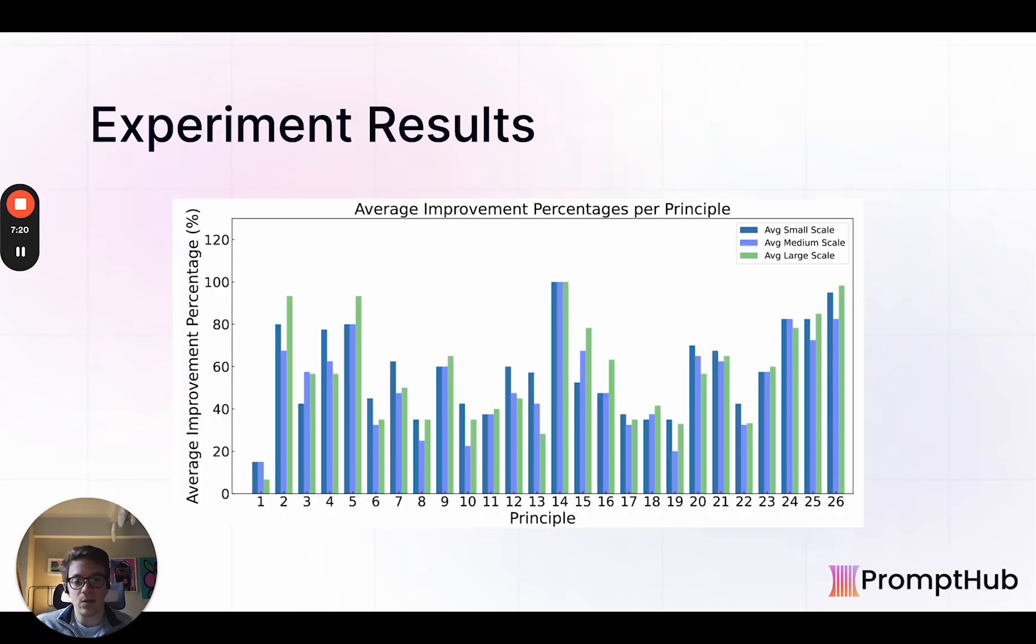So we're looking at all the principles and looking at that boosting metric of just general improvement. You can see kind of the results laid out here. Overall, you're seeing bigger improvements for larger models, the GPT-4s and 3.5s of the world. You'll see a couple of spikes. You'll see a spike around 14, which we took a look at before, and 26. And this is where that table we put together I think becomes really helpful. So you don't have to kind of keep going back and forth between, oh, what was that principle? Which one was that? So I would just check that out.